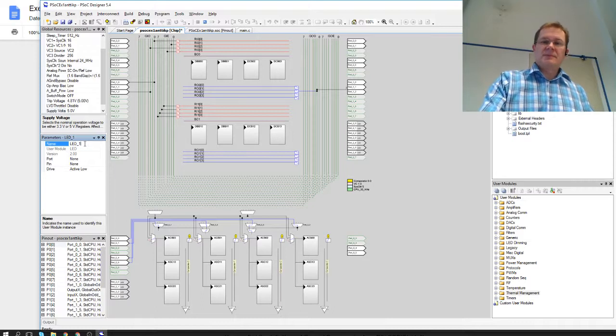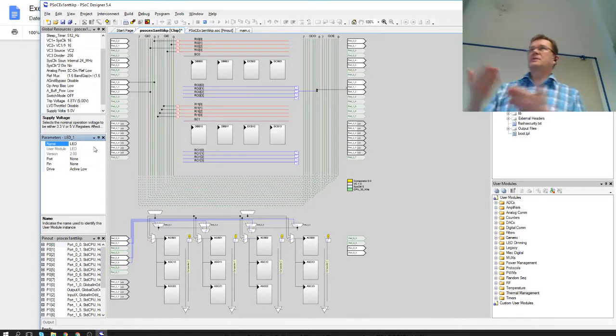LED 1. Here, of course, you also need to put the parameters. Which port? Which pin? What drive?